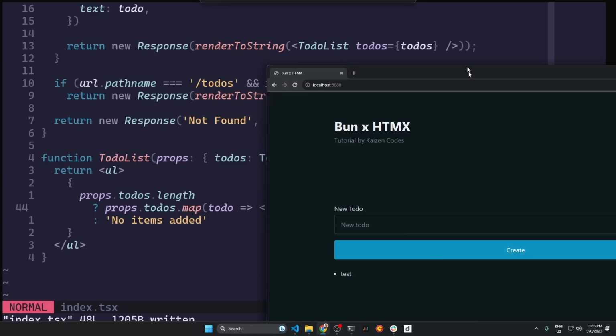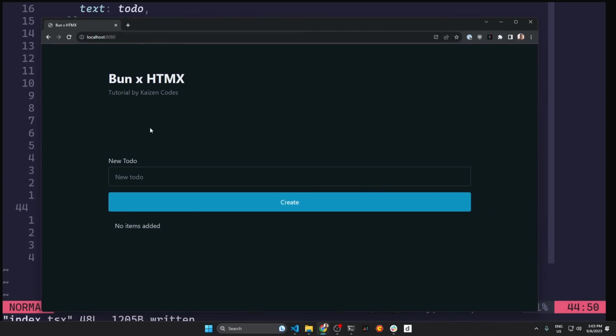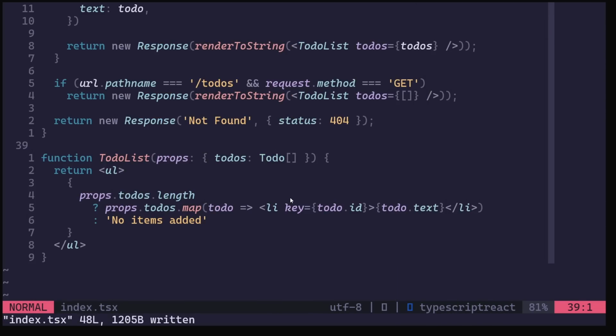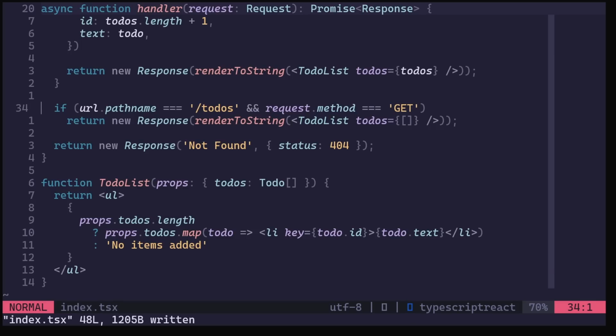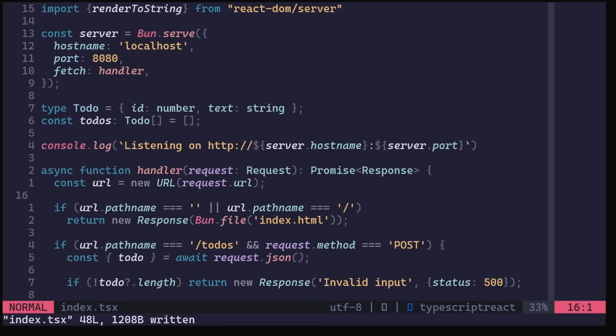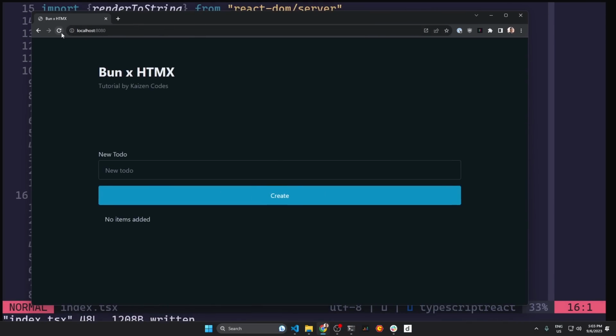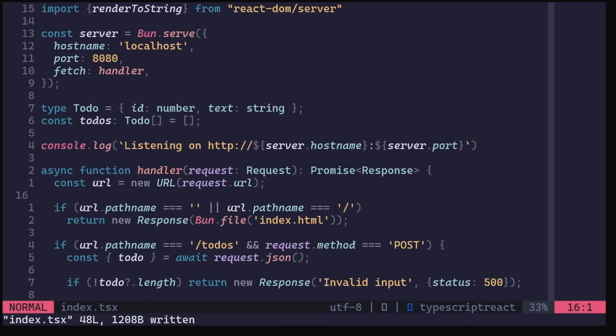Let's just make sure. Let's refresh this page. I've just restarted the server, so no more to-dos. We've got test and no errors. We can do test 2 or test 3. But now the problem is if we refresh, no more to-dos, because we have to fix that in the get method as well. We can just give it the to-dos, because the to-dos start off as an empty array, so that should be fine. So if I refresh now, I haven't, but I have to restart the server one more time.